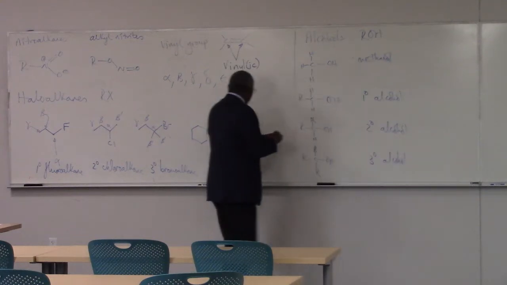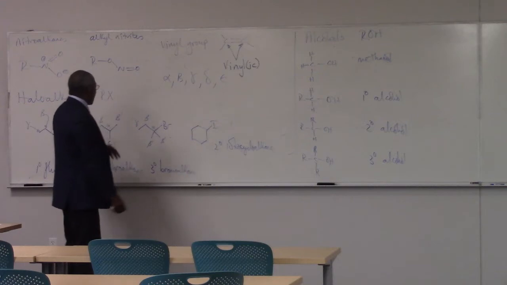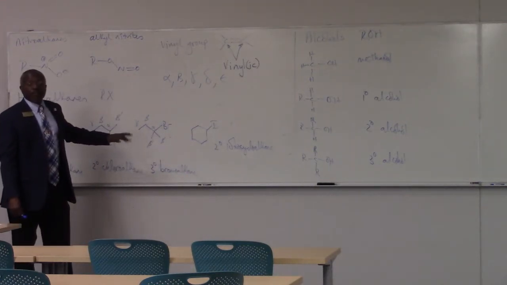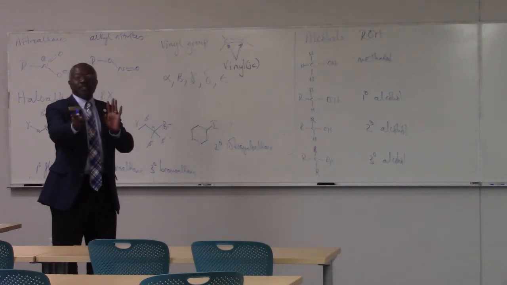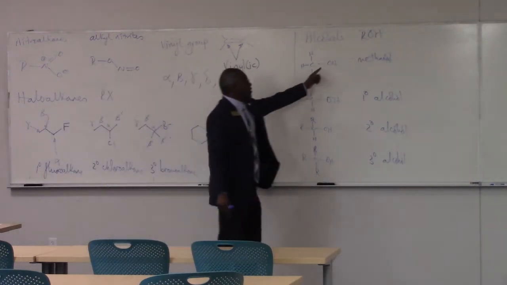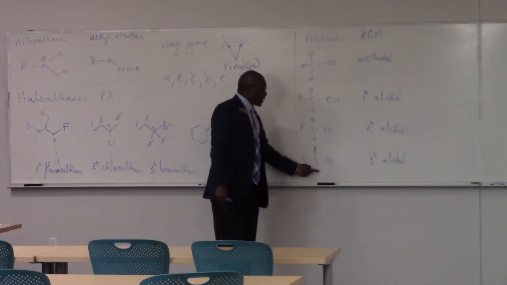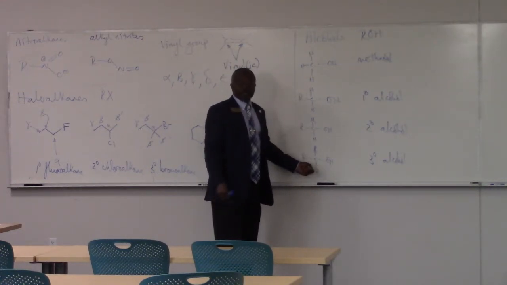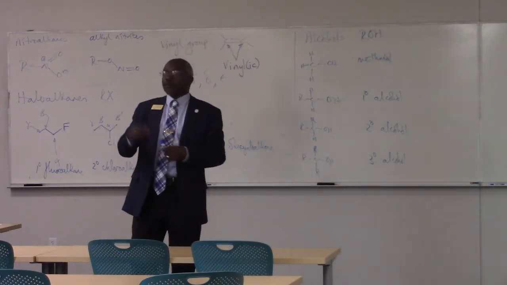And by the way, there can be nothing like a quaternary alcohol or a quaternary haloalkane. Because from the time I say it's an alcohol, it means I've used up 1 valence of the carbon to bond to the OH. I'm only allowed 3 other valences. So the most I can have is 3 R groups. So the highest level, if you will, of the alcohols is tertiary.